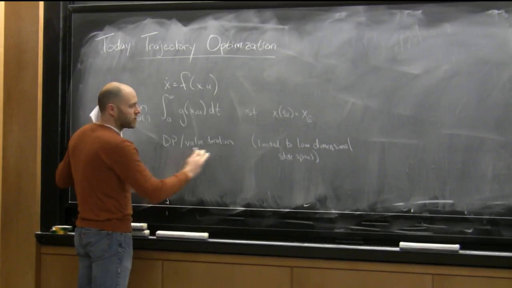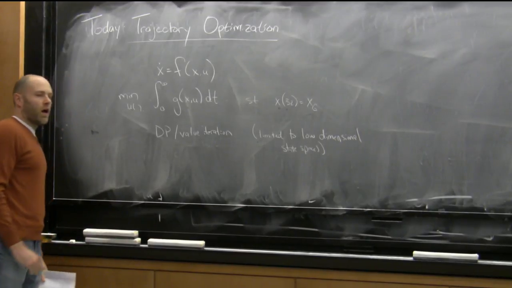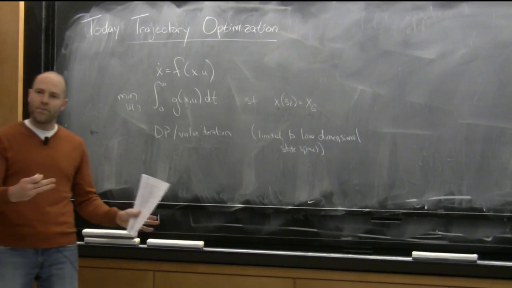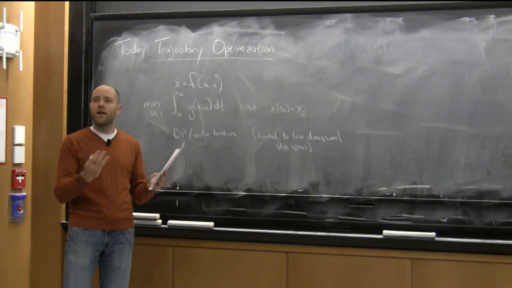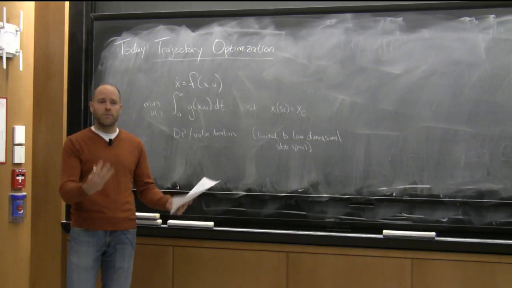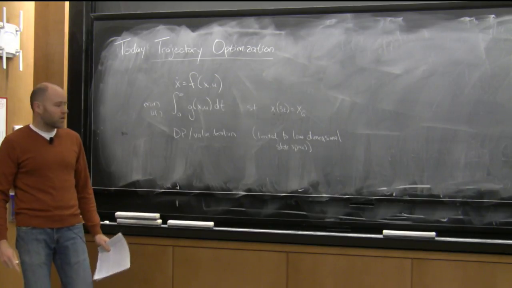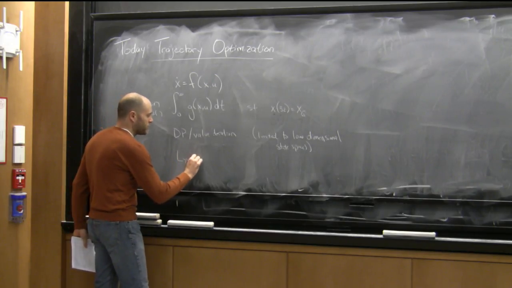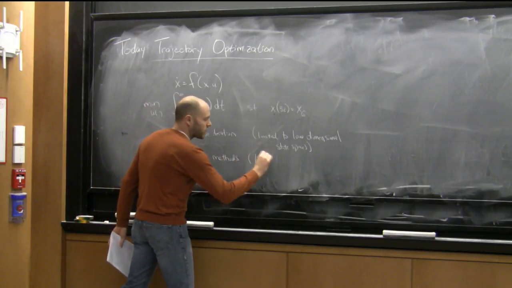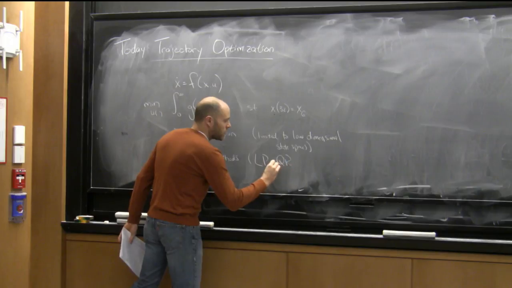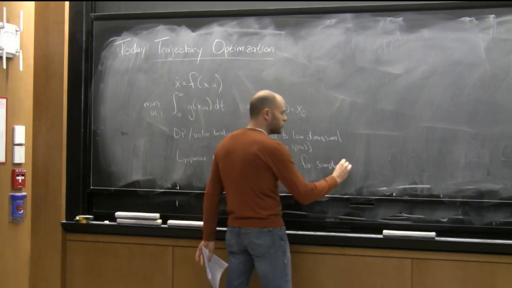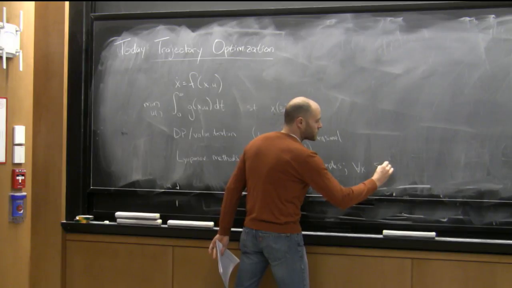So, you know, DP and value iteration are limited to low-dimensional state spaces. We talked about Lyapunov methods and then the computational backend for Lyapunov methods. If you're doing it at samples, it becomes basically you're trying to satisfy inequality constraints instead of equality constraints. So if you're doing it at a bunch of samples, that becomes a linear program or a quadratic program, depending on how you choose your objective, right? So we used linear programs and quadratic programs for samples, and then when we wanted to do it for all x, we went to sums of squares optimization.